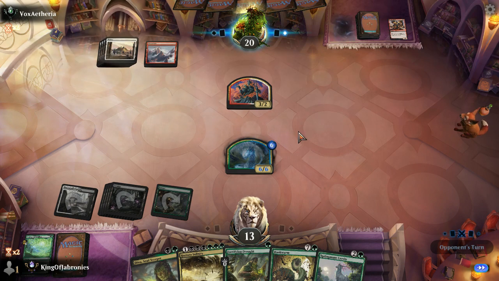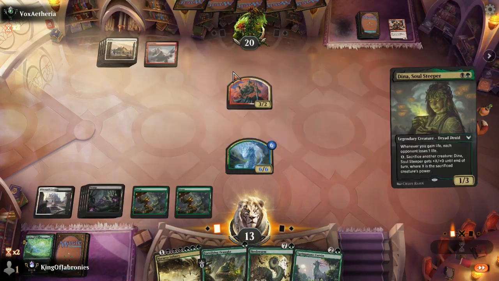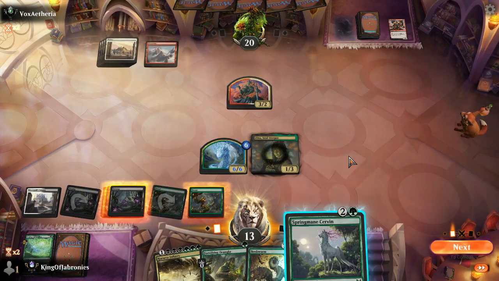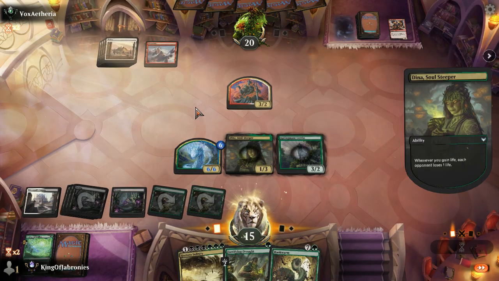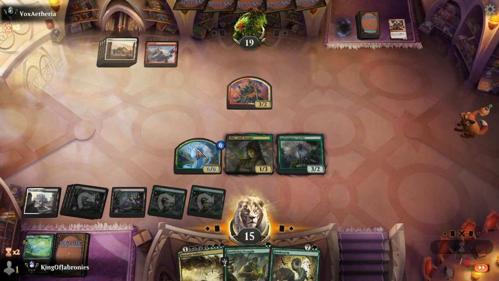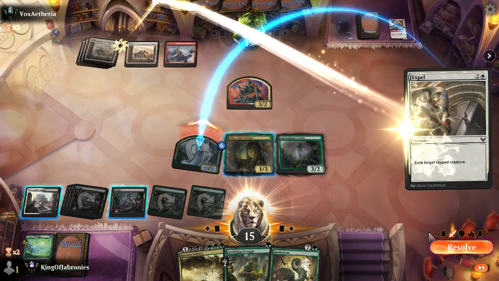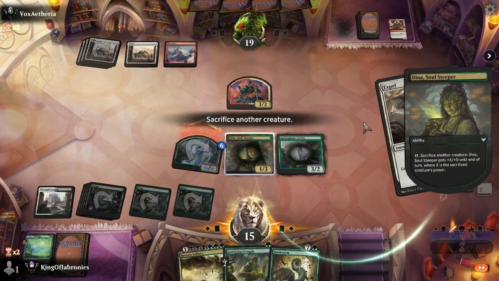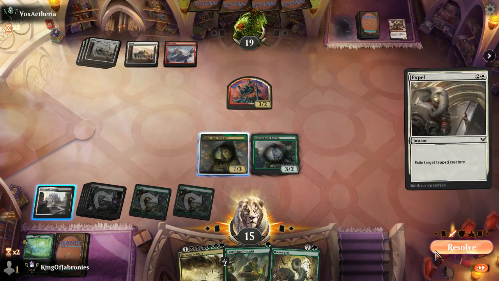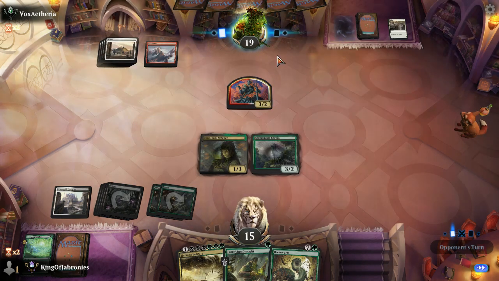So he probably has like an Enthusiastic Study or something. Double green is great, so now we can play Dina. And we can also play the Springmane Servant. And I also don't mind attacking for 6 now. Yeah, let's get aggressive. I'll trade for the 3-2 here. Could even see an Expel here. Ooh, Expel main deck. Sure. I'll trade for the 3-2.